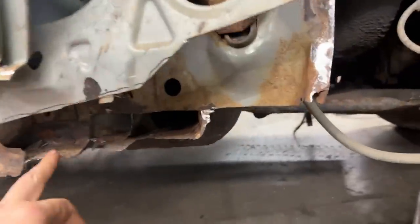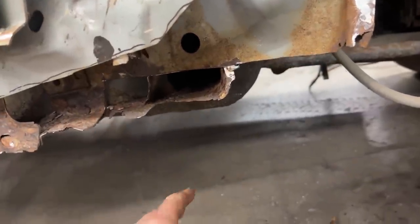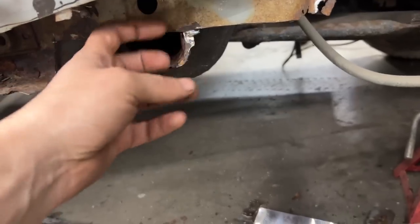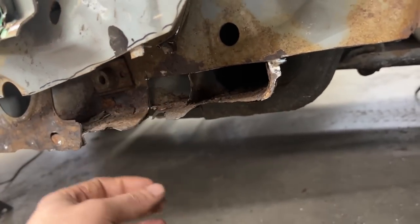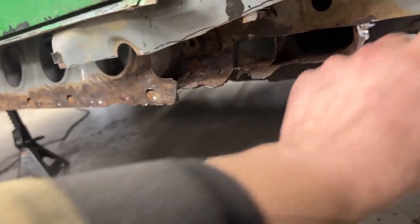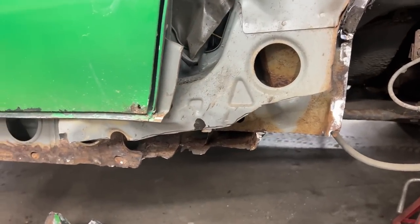Here too, remove the rear wall, and now we have this rail from underneath that the end is rotten, just like on the other side. So this we have to cut somewhere and extend, and then we're gonna start building the layers one by one. The rear wall, then this triangular piece that we need to extend, the floor, then this strengthener piece, I believe it is, that comes this way, and then this layer that comes down, and finally the rocker. We have a new rocker for here, so.